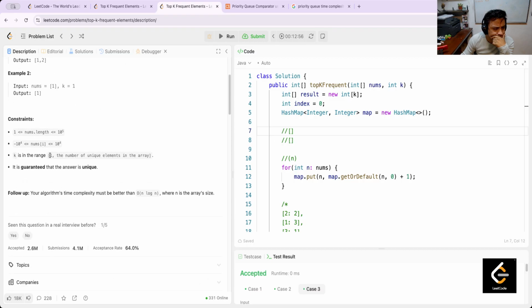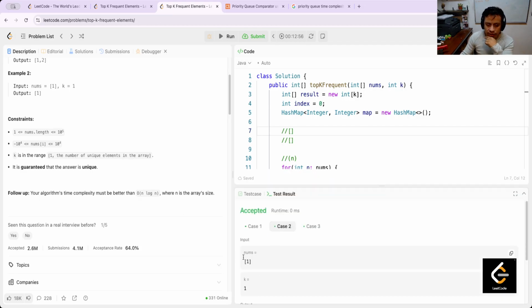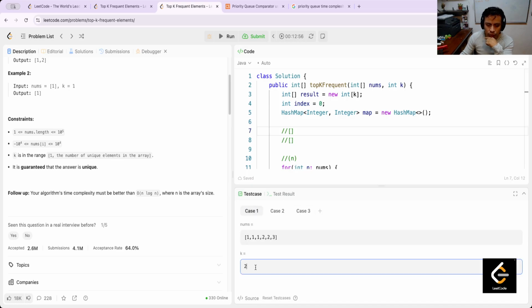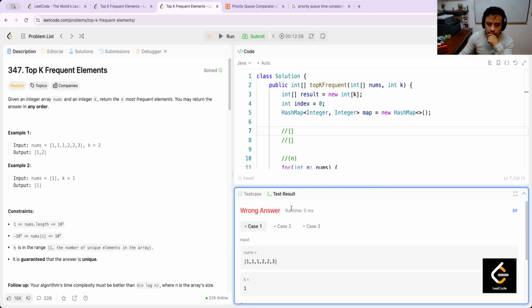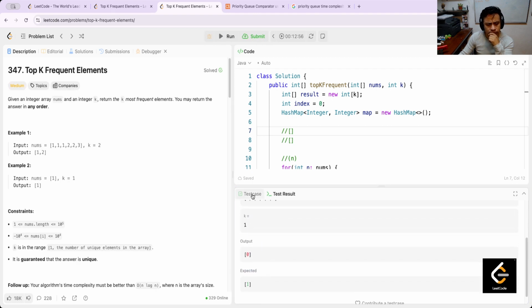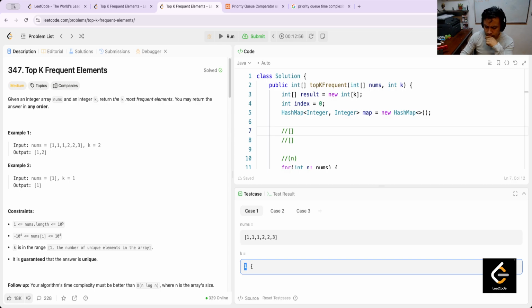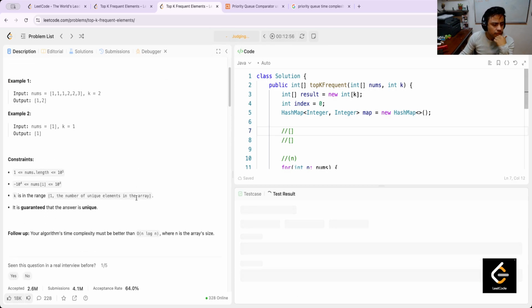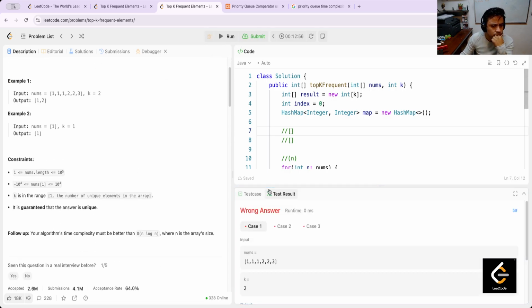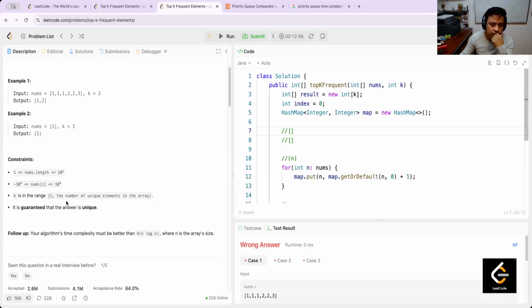Okay, let me check. For example, if here I update by 1, okay, yeah, sure.